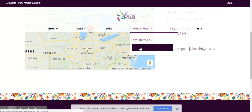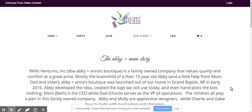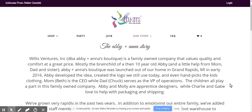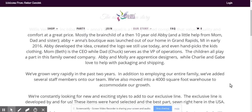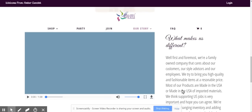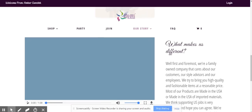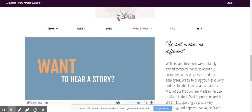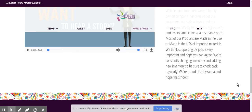In our story section there's also the blog. And then if you go ahead and click Our Story, it takes you to that About Us page that was also linked on the front — a cute picture of Beth and the girls. We get the story and what makes us different, which is cool. And there's a fun video here if you guys remember it from the corporate page — it gives a rundown of the whole start of Abby and Anna's boutique.